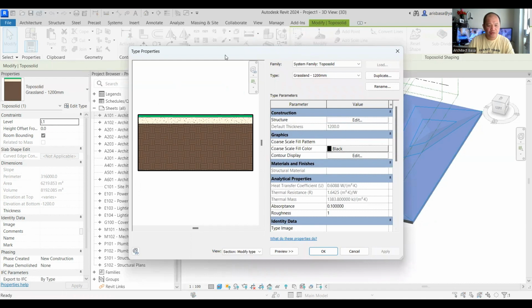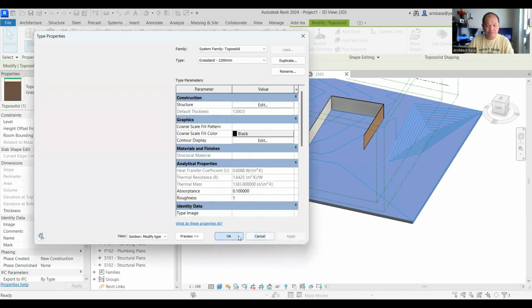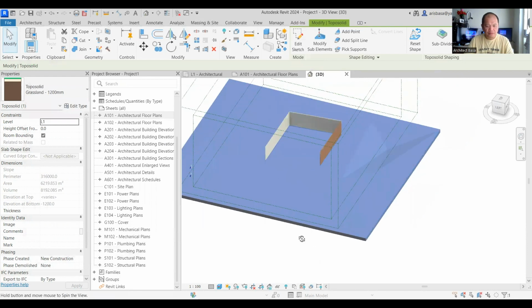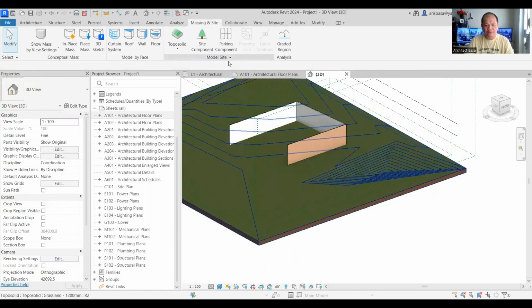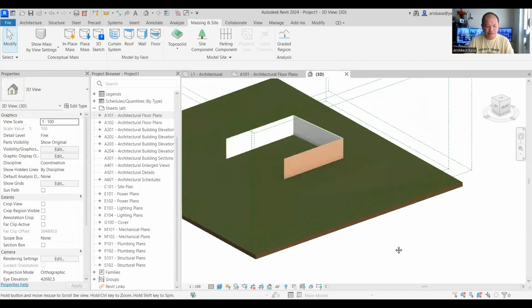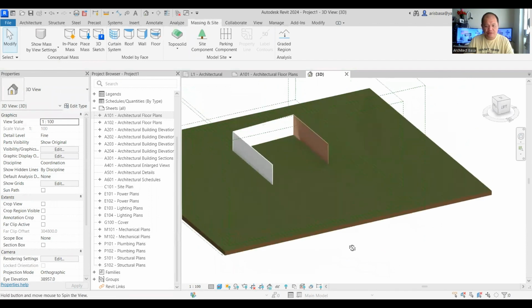This is where we can control the contour display. So you can have an interval of, let's say, 200, 100. Apply. Okay, you will have more contours. Previously, that is something which we can find somewhere here in Revit 2023 and earlier versions.